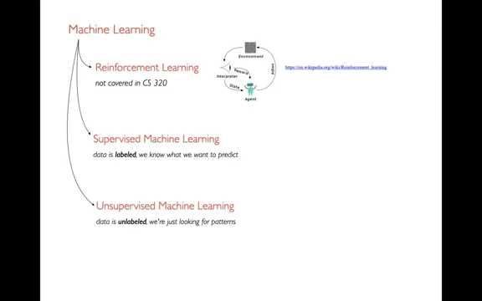So the three main areas of machine learning are reinforcement learning, which is basically a situation where you have to make a series of decisions, and you're trying to optimize some sort of reward. So you can imagine some sort of robot moving around in the world and picking up coins or something like that. We're not going to be doing that kind of work in this class. Instead, we're going to focus on two areas, which are supervised machine learning and unsupervised machine learning. In both of these cases, we just have all our data up front, and we're trying to gain information about that. Some people will say there's a fourth category of machine learning called semi-supervised, but we won't be talking about that here.